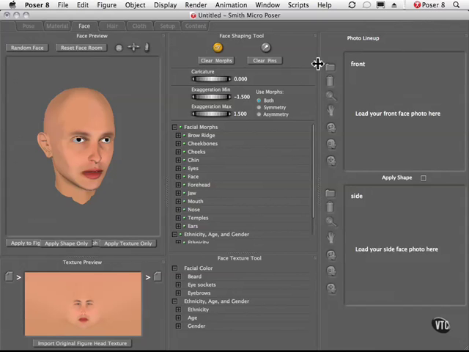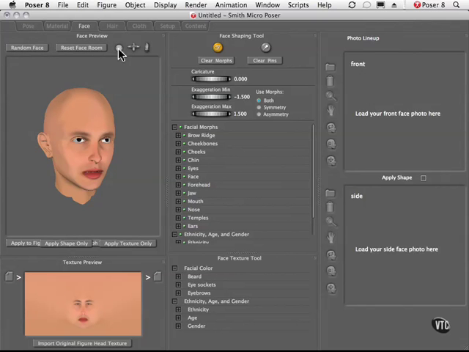Now let's take a look at the tools we have available to us. Over here, we have our face preview. And what we can do is click this button here to have Poser give us a random face. It's going to use the information in these dials and our sliders to give us the face. We can use these ourselves to change them as well. So once again, we can hit random face and just play around until we find something we like. Or we can hit reset face room and go back to where we started.